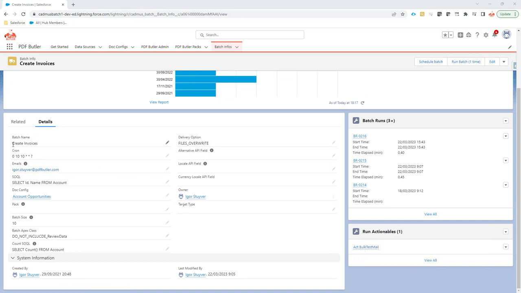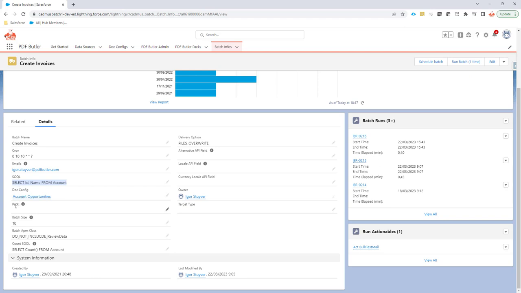We're going to create invoices, let's say for all the accounts. I mean, it's just an example. We have a batch size of 10, which means that Salesforce will split up all of the accounts we have and process them 10 per 10. So it's not one per one or all accounts in one go. Salesforce will split them up in smaller parts, and that's what the batch size says: how small should these parts be? I said 10 here. Sometimes 5 is optimal, sometimes 10 is optimal. You just have to test it.